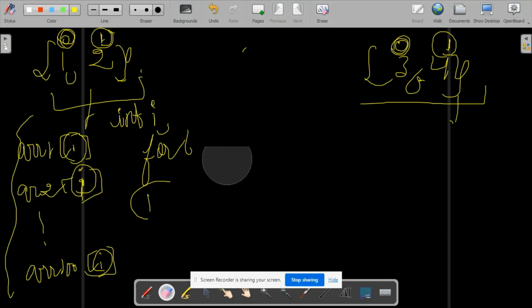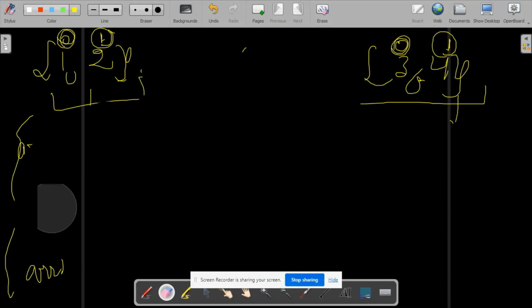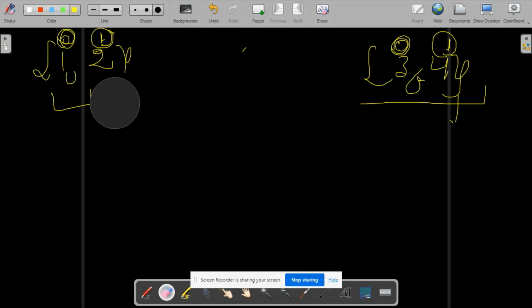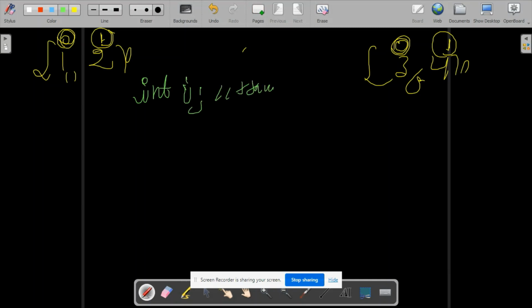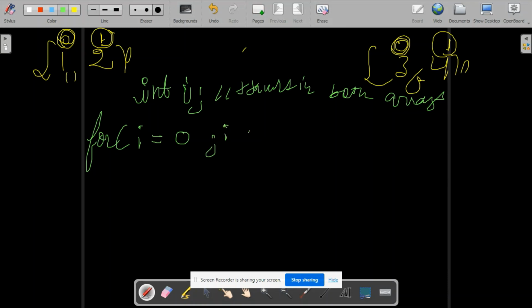So can you tell me what the for loop will be for this question? Can you tell me quickly, guys, how it will look? Int i, initializing a variable to traverse both arrays. So you have initialized this variable, right? Now with the for keyword, you will start i from 0. Up to where will it go? It will go up to index 1.